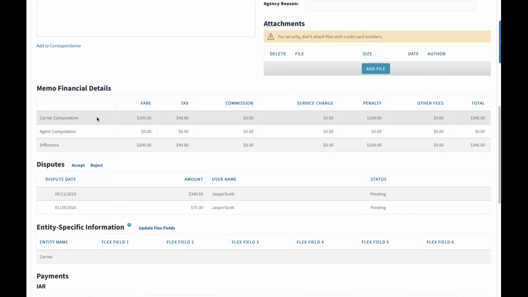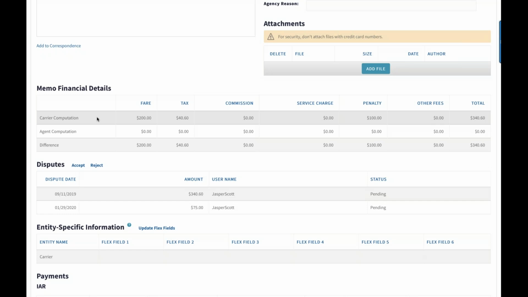Next, we have the memo financial details. Here is where you're giving the agency a financial view as far as why the memo was issued. Basically, it's because there's a discrepancy in how the ticket was issued.